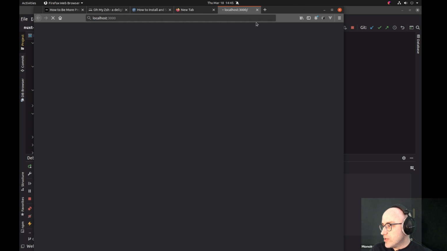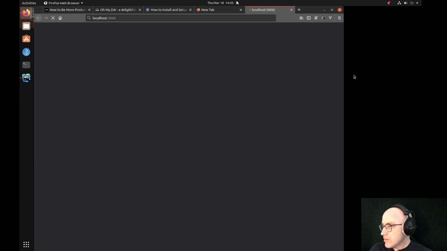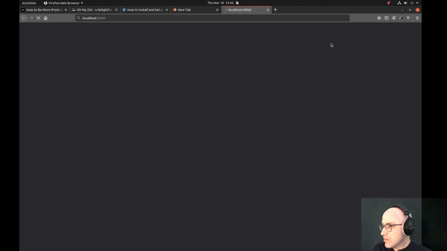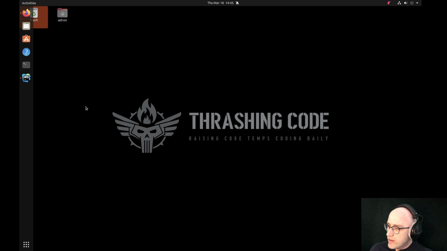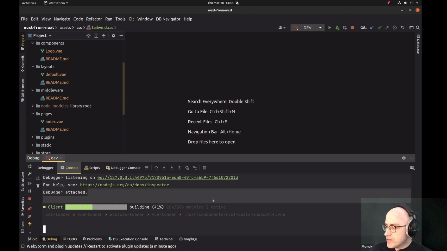Is it actually opening this time? It ran and now it's open. That appears to be the case. I'm not sure why it's killing itself to open. Oh, because it's still building.